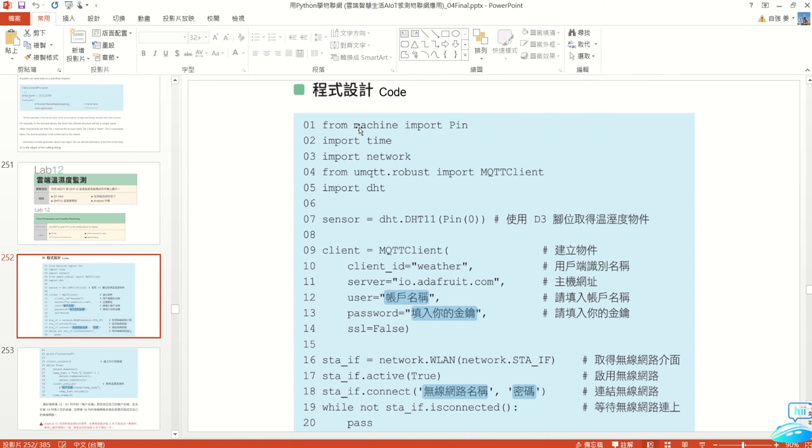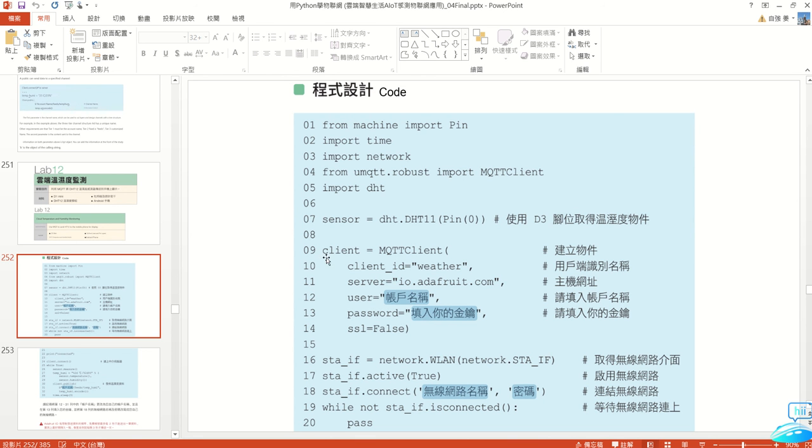The first 5 lines import the required packages, and we use the same diagram as lab 11, using pin D3 to get the temperature and humidity result.